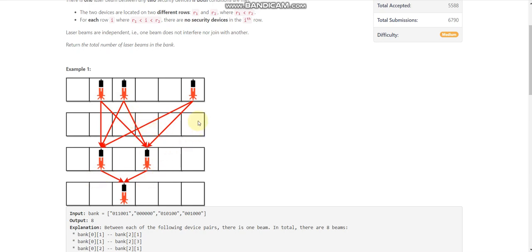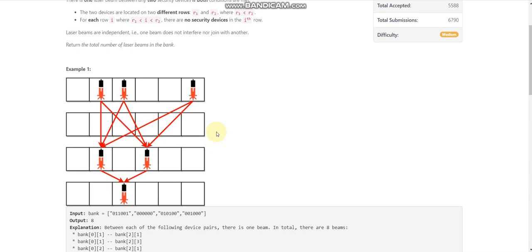So the simple solution is that we count the number of laser beams just in front of these initial laser devices. For example, in this case we have 3 laser devices, in front of these we have 2 laser devices, and then if I am at this row, in front of me I have this 1 laser device.